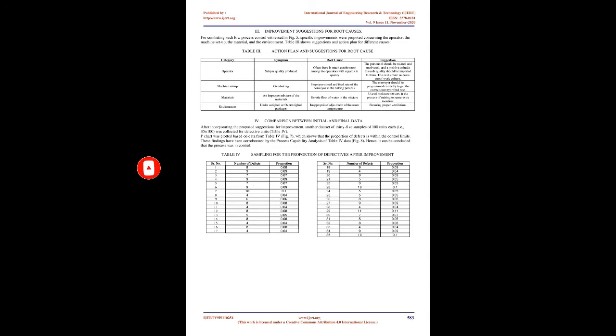For this study, we used a P chart because P charts are used to plot data dealing with the proportion of defective products in a particular sample. We have collected data of 35 samples of 100 units each, i.e., 35 times 100, for the initial assessment and presented them in Table 2. For this data, we have used a software package called Minitab to plot out a P chart, as shown in Fig. 5.